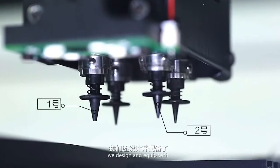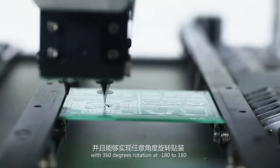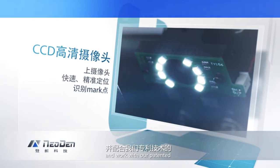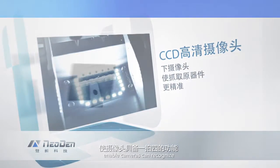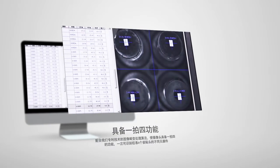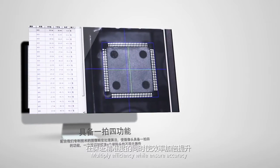Surprisingly, we design and equip with four high precision nozzles. They can mount at the same time with 360 degrees rotation from minus 180 to 180. Installed with high speed industry CCD cameras and working with our patented image distortion processing algorithms, cameras can recognize and align different components across all four nozzles. With the help of upper camera and down looking camera, they display the picking process with high definition image, multiplying efficiency while ensuring accuracy.